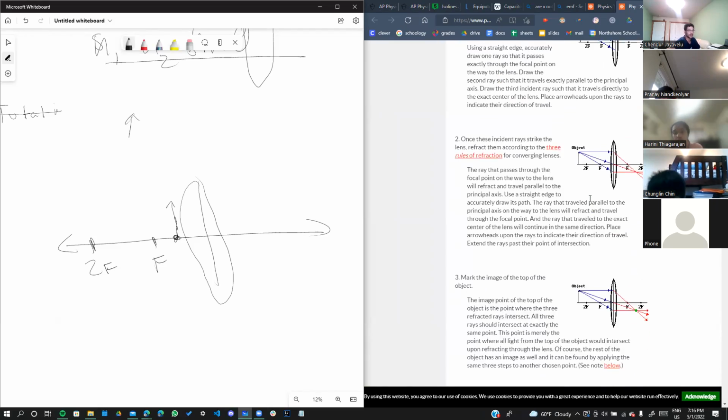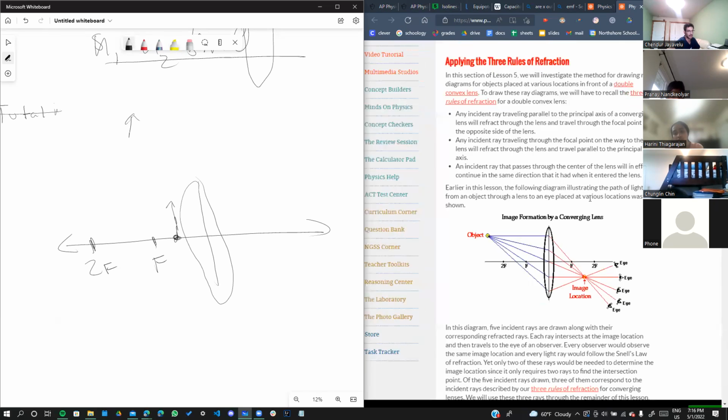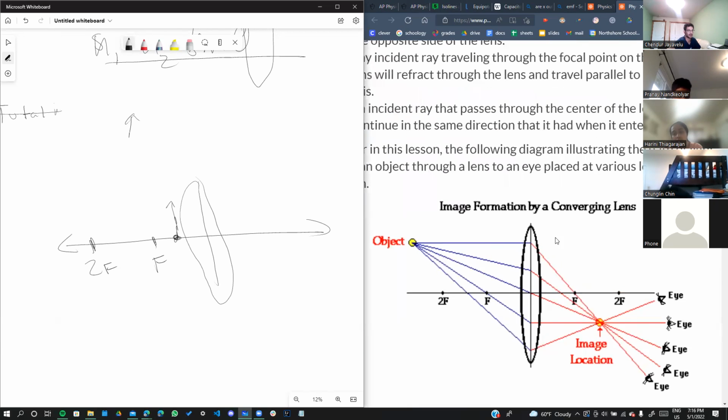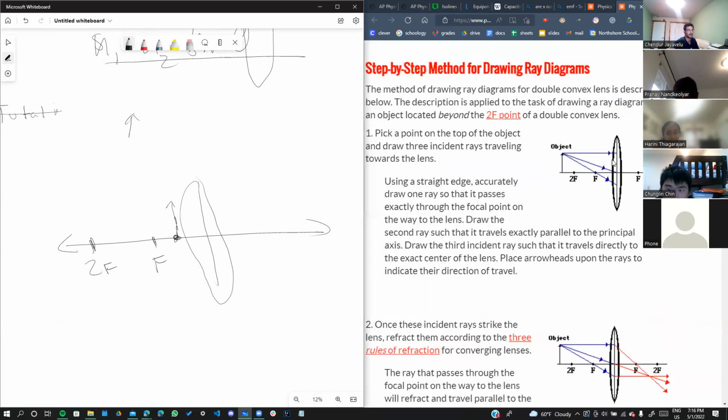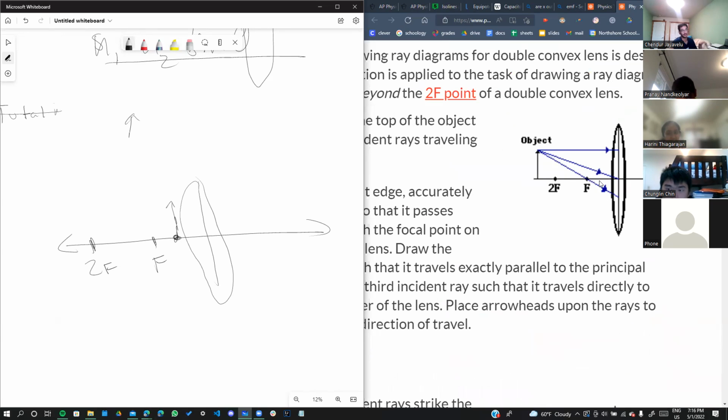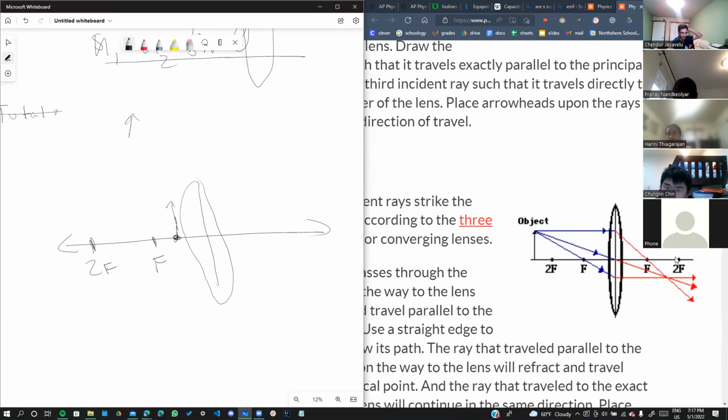I guess for ray diagrams, the best thing to do is to remember to draw from 3 points. For a converging lens, one you draw parallel and then through the focal point. Second, you just draw through the center of the lens, straight through. And the third, you draw through the focal point on the side you're currently on, and then parallel afterwards. And that will give you your image.